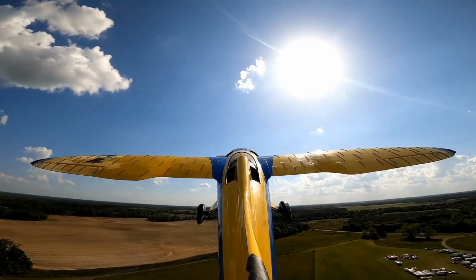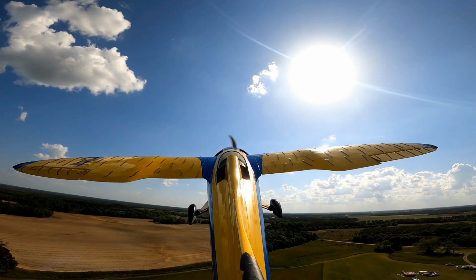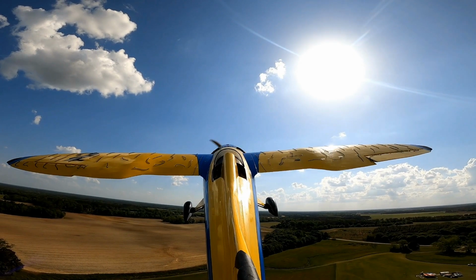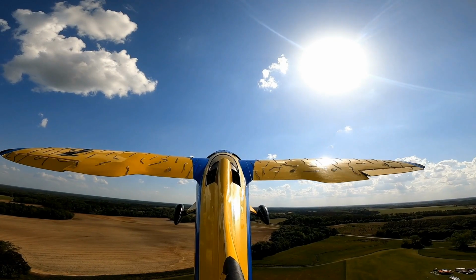Essentially, I needed to do more slow flight. I was just trying to do stalls at first until I could verify on my video what was going on. It taught me what the second flight should be, and right now we're looking at the first flight. But you can without a doubt see the inside section of that wing stalling before the outboard.